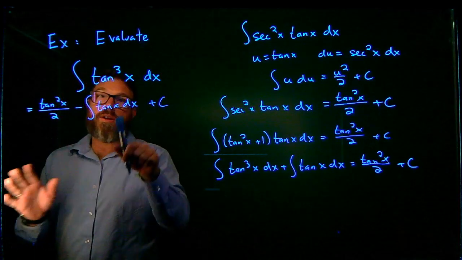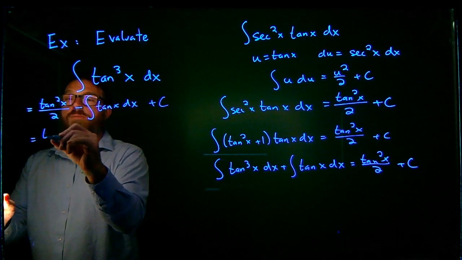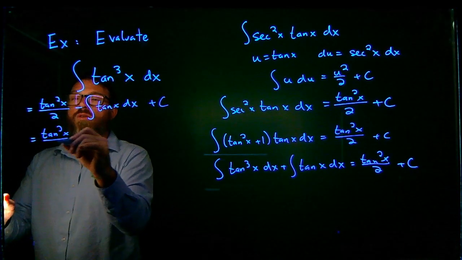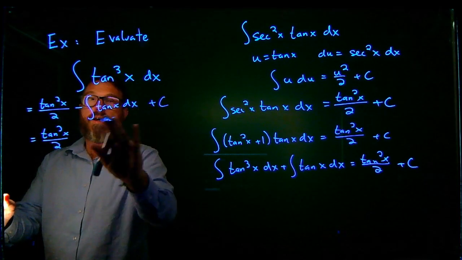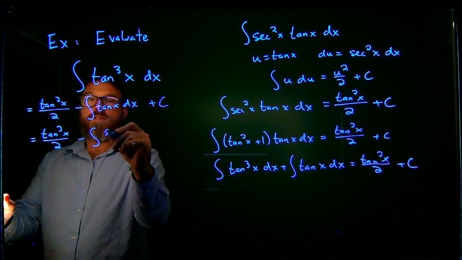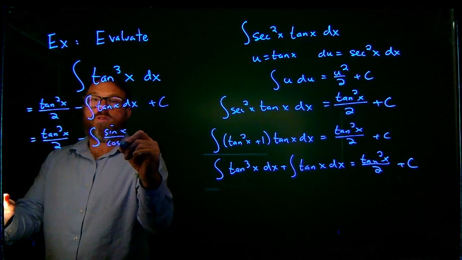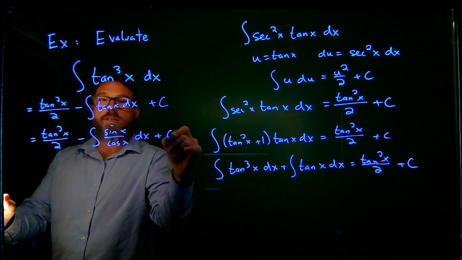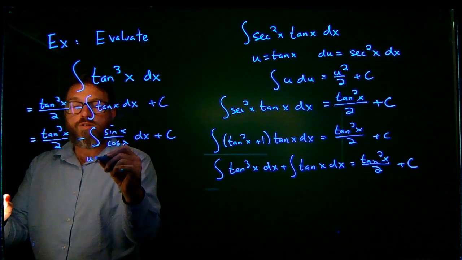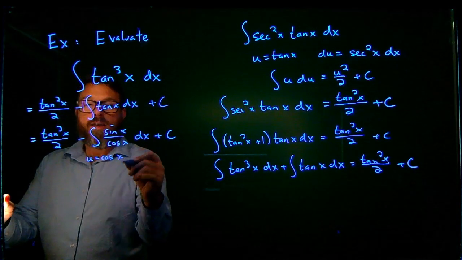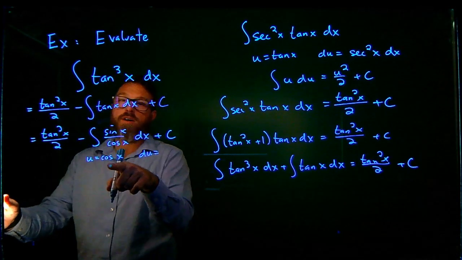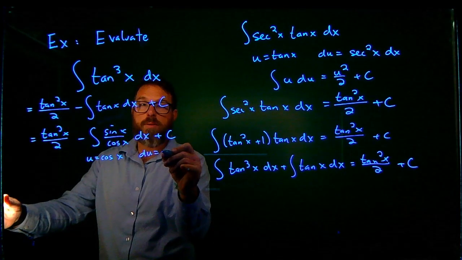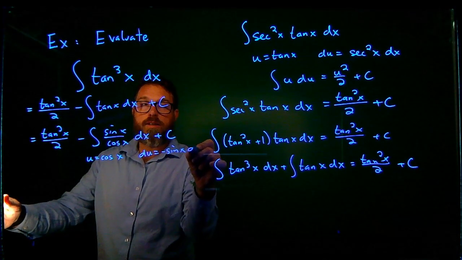So now the way you integrate the tangent of x is you use a u substitution. So the tangent squared of x over 2. The way this is going to be done is this is going to be equal to the integral of the sine of x over cosine of x dx plus c. So for this, you're going to do u is going to be equal to the denominator, and du is going to be the derivative of the cosine with the differential. So this is going to be minus the sine of x dx.